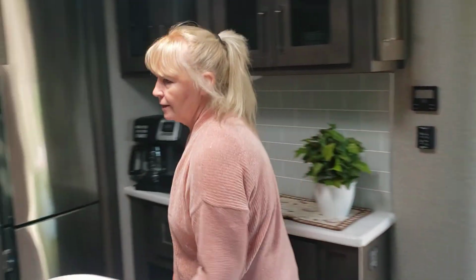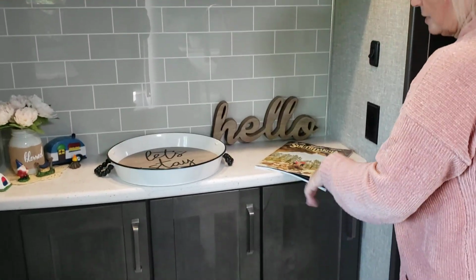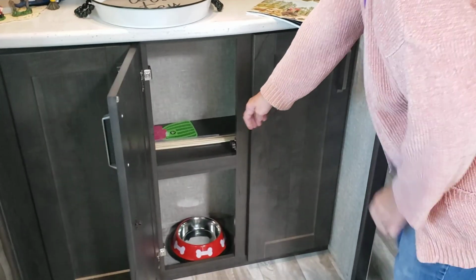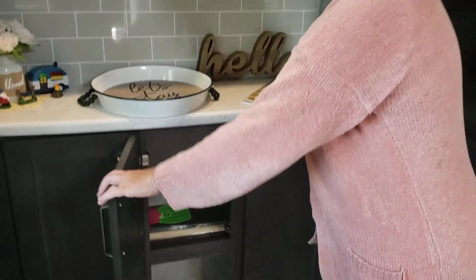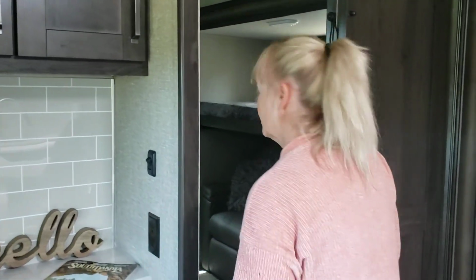Underneath here you have a plug-in. Lots of plug-ins everywhere. It has its own little light for this little area. Have lots of cupboard space for fly swatters and some pokers for your s'mores and some dog bowls for your dogs if you bring your animals. Shut the light back off.